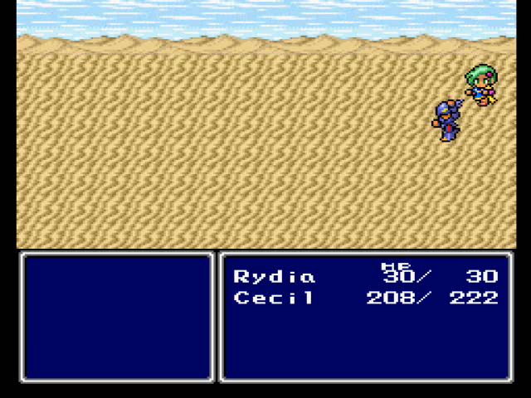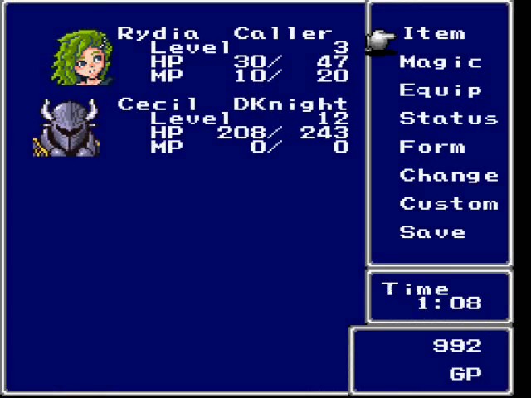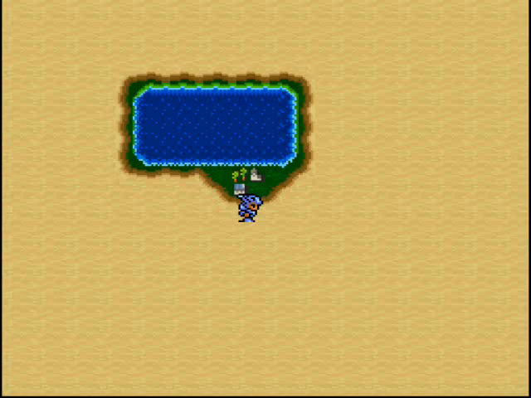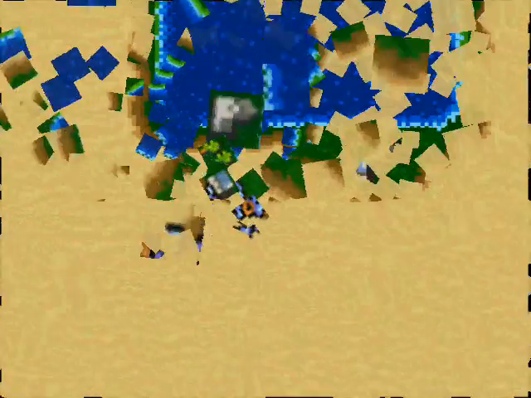Anyway, alright, gained the first level, and we got Ice 1 and Cure 1 at level 3, and Cecil gains a level. Alright. But yeah, already at level 3, that was fast. Alright, so what I'm gonna do is that level grinding, and I'll show off all the new enemies I run into, alright? So I'll do that, and I'll be right back with our first new enemy.